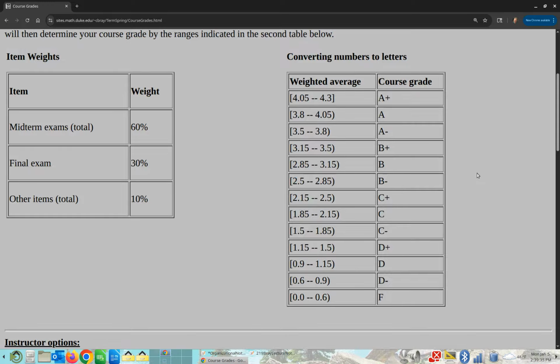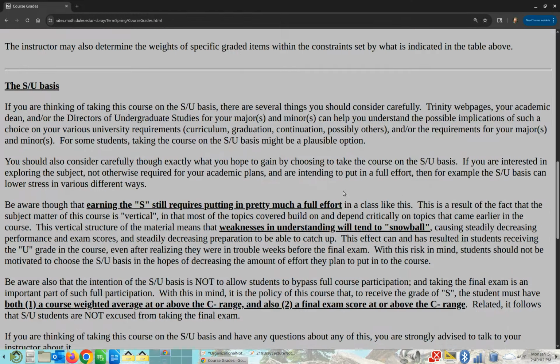So, for example, if you end up with a 3.86, notice 3.86 falls into this bin, and correspondingly, that would give you an A in the course. If you end up with a 3.72, that would fall into this bin. That gets you an A minus in the course, etc. Okay. All right. And then a few other discussions down here.